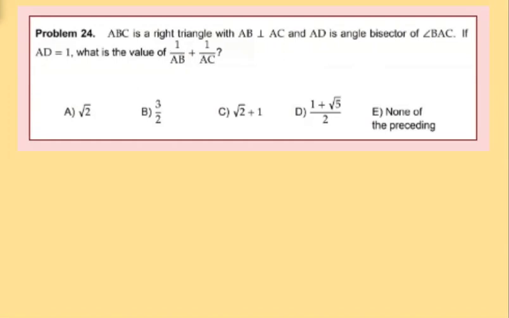so that's why I'm going to go ahead and start drawing a right triangle. Let's say this is our right triangle, and since we are told AB is perpendicular to AC, and A is common, that means A needs to be the right angle. So this could be B and this could be C, which tells me AC and AB are perpendicular. So this is going to be our 90 degrees.